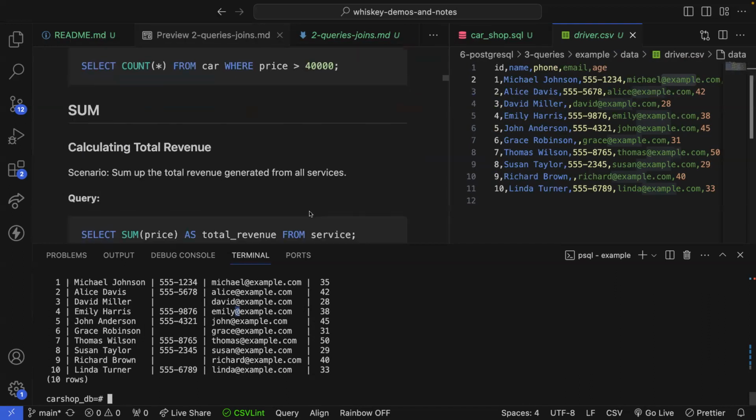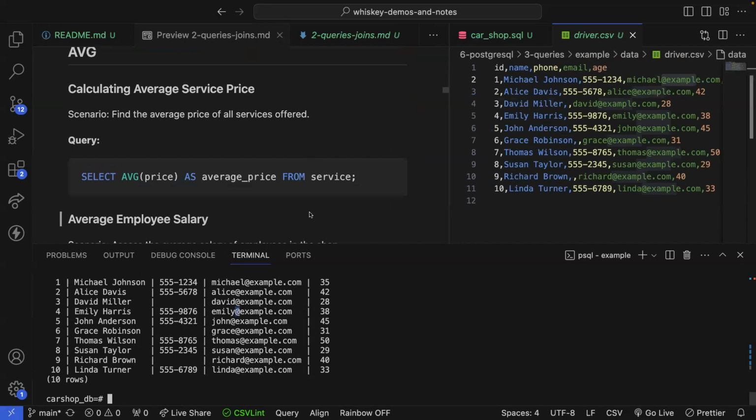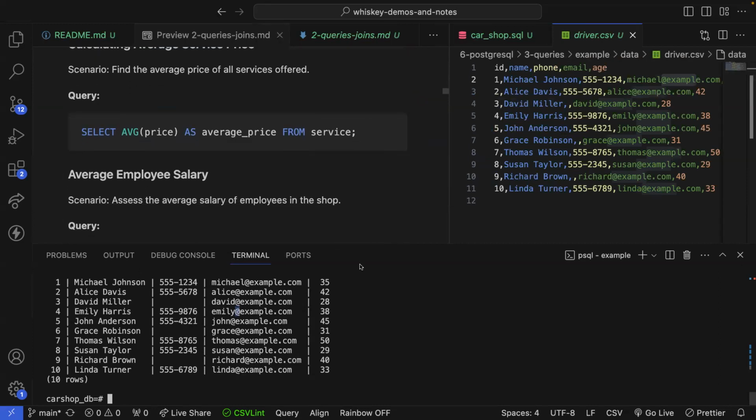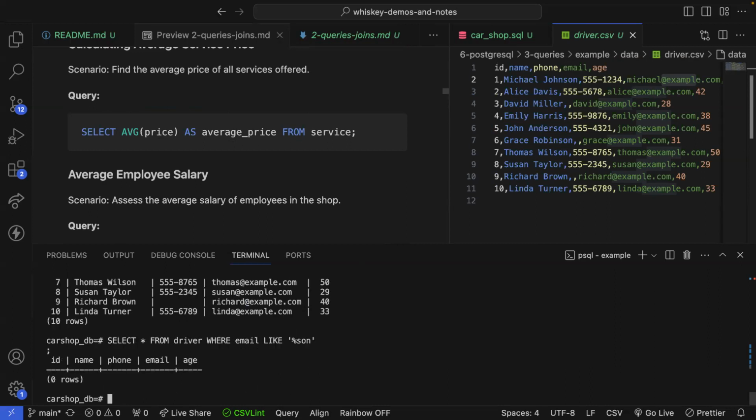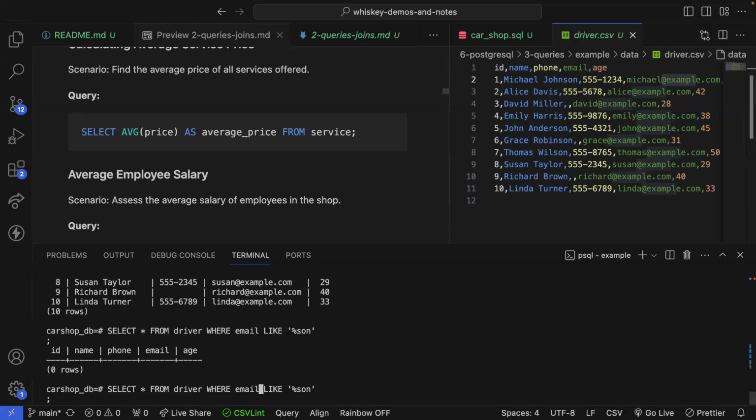Yeah, is there such a thing as an I like statement? I think there is. Let me go ahead and check that out here. I'm going to get all of the ones that end with son from this statement here. I think it's name.